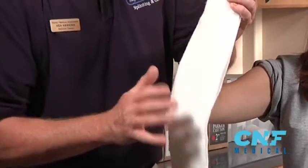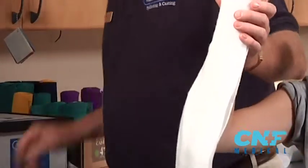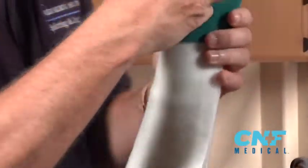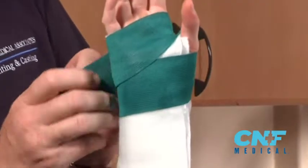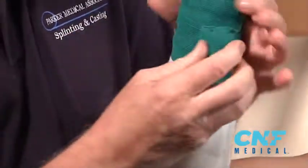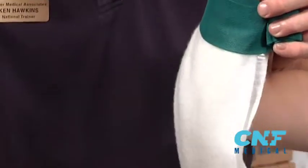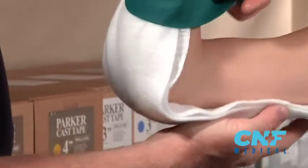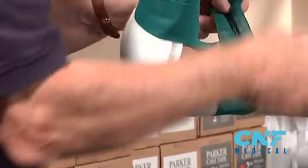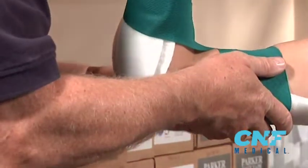Don't worry about this being up here — a lot of people get concerned with that. Just do the hand first. I'm going to use a two inch on her hand. Just come around once, through the web space, and now towards the elbow with 50-50 coverage. Now take the bandage and come down, bring this up, and capture that on the back with the bandage just to hold it up there. Then take the larger bandage.